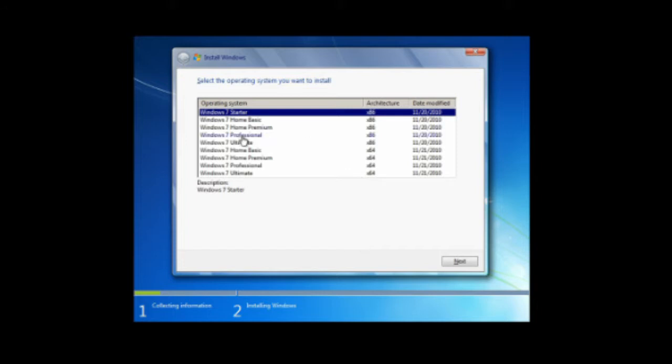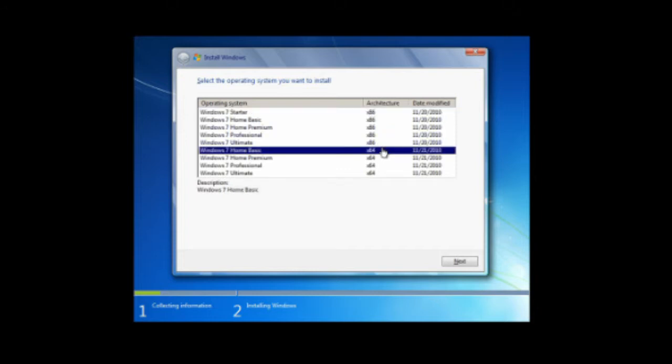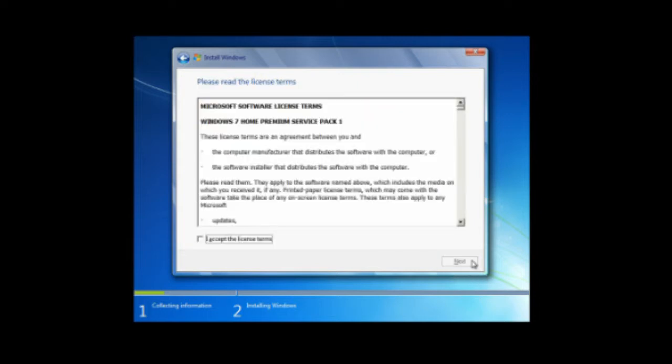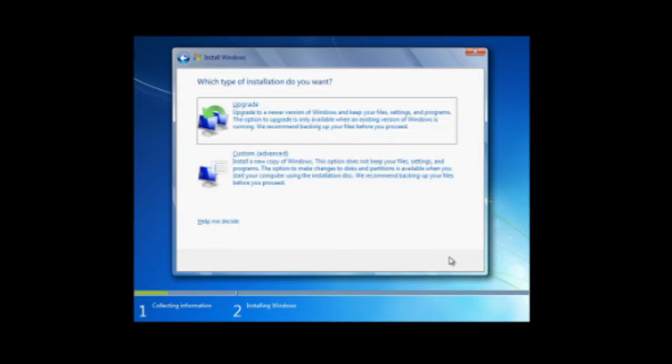So if you don't have the right combination, you won't proceed past the installation screen. So take a look at it. Remember, if it has 64-bit, use x64. If it doesn't say 64-bit, it's automatically 32, which would be the first few in this list, the x86. And then there you'll see duplicate versions, but these are the 64-bit version. So in this case, I'm going to install Windows 7 Home, and I'm going to do x86 architecture, which is 32-bit. Go ahead and hit Next. Accept the agreement. Hit Next. And we're going to do Custom.